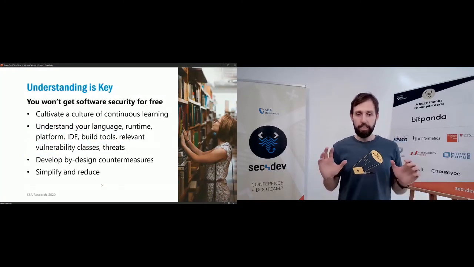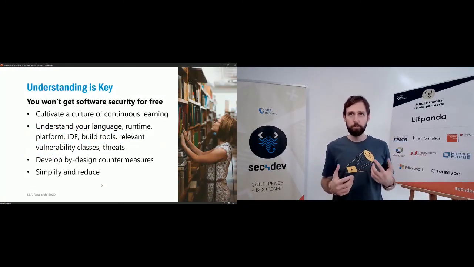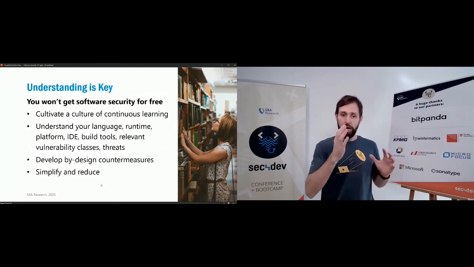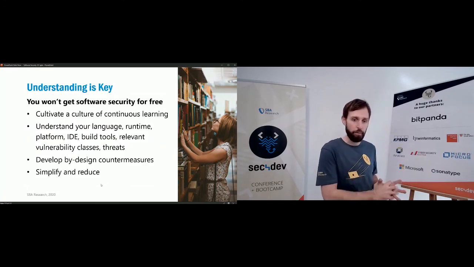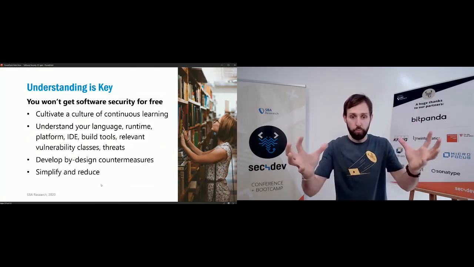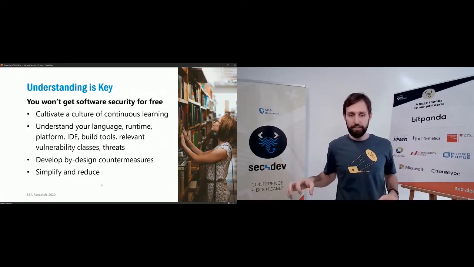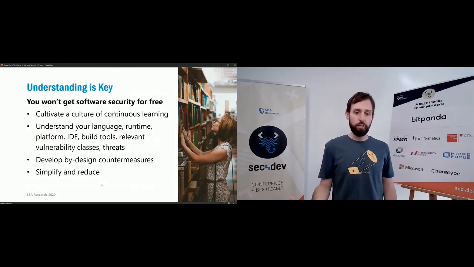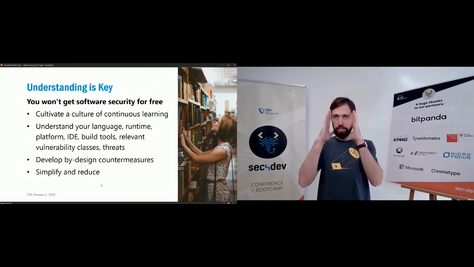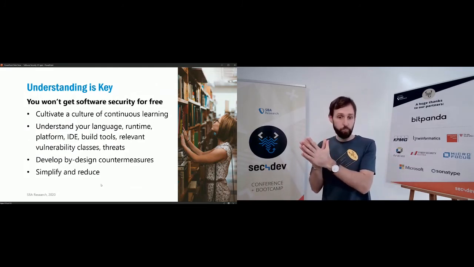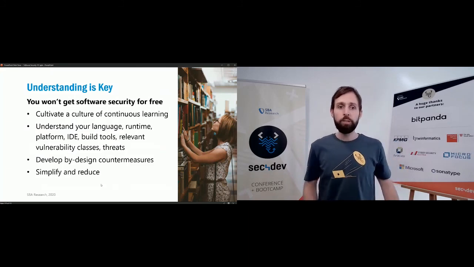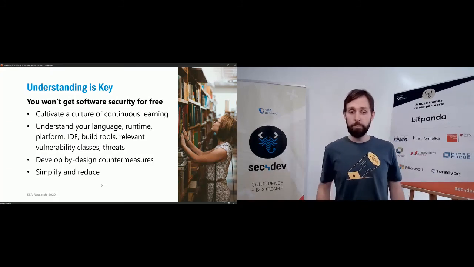So if you ask, what is the one thing that I should do to be better at software security? It is to cultivate a culture of continuous learning. We need to learn about how our programming languages work, how our frameworks work, how the browser works, how the security models of the browser work. Understanding all those things is key for securing our software. I can't just stay in my world of it needing to work in terms of function, and leave security out and think about it later. It's not going to work in the long term.